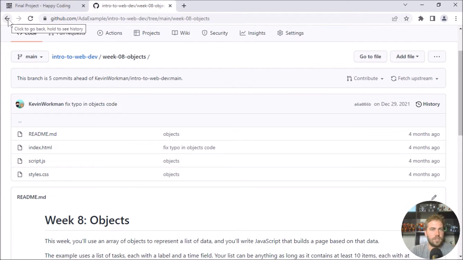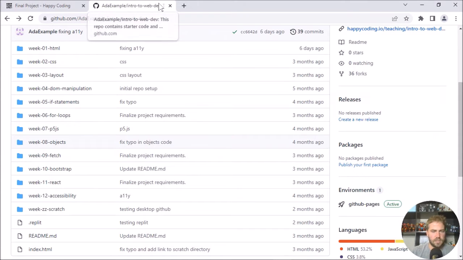I did this mostly because I didn't want to spend a ton of time on you dealing with the files themselves and setting up the boilerplate HTML. In hindsight, maybe I shouldn't have done it that way, but whatever. That's how we did it. You worked from these existing files. So that was for the previous projects.